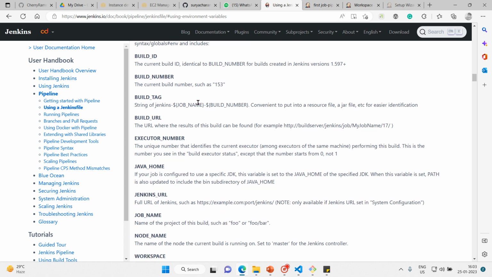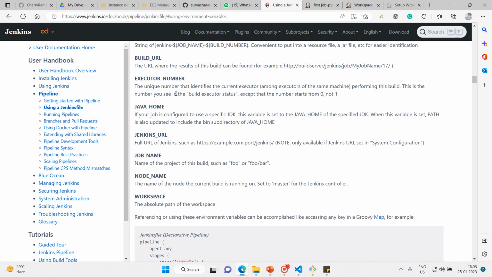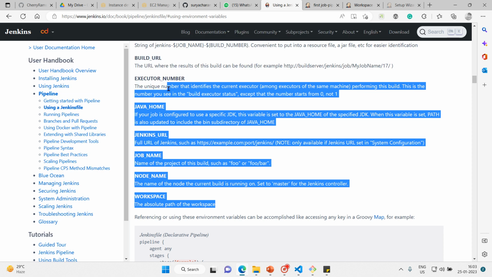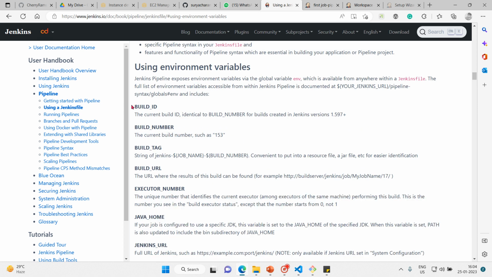Then BUILD_TAG and BUILD_URL, the URL where the results of the build can be found. Other variables are EXECUTOR_NUMBER, JAVA_HOME, JENKINS_URL, JOB_NAME, NODE_NAME, WORKSPACE. Out of these, we are going to use BUILD_ID. We are going to version based on build ID.